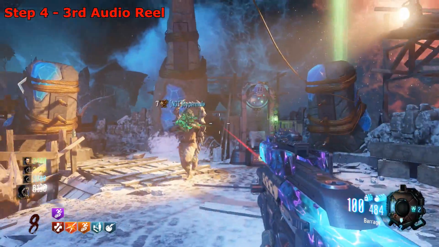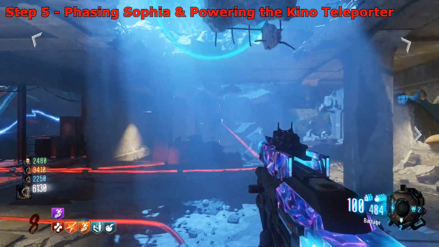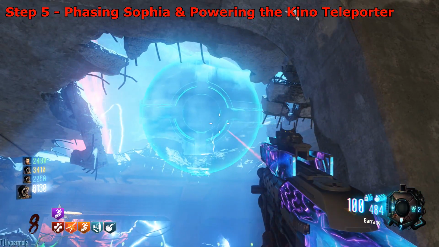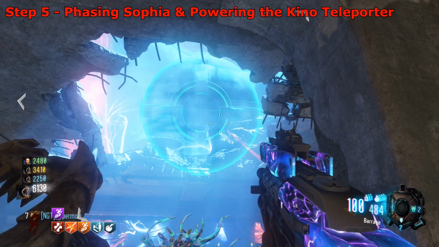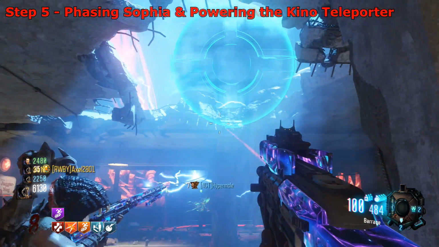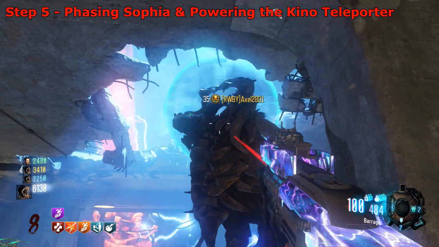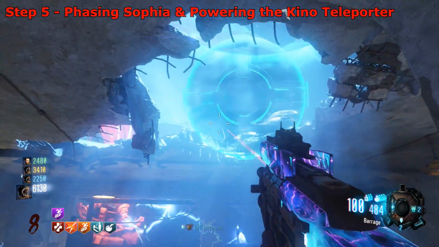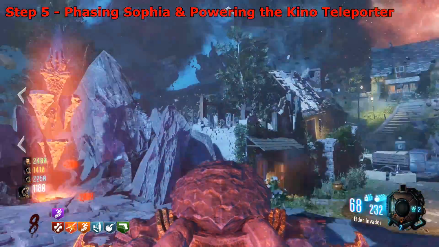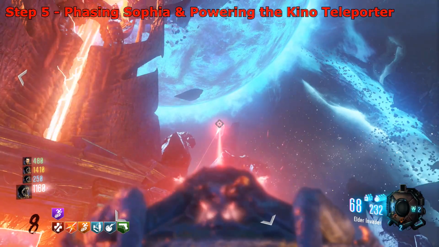Oh no, not this broad again. Okay, on to step number 5. We got to phase Sophia in, and I'll kind of explain what I mean here. So there's Sophia, but she looks like she's out of phase, you know, to coin a Star Trek term. She's glowing blue, but she's not all there. We got to power her up. We got to provide power so that we can phase her back into our dimension. Does that make sense? Well, the way you do this is by firing the laser turrets at those blue rocks that are sort of moving about in the sky.